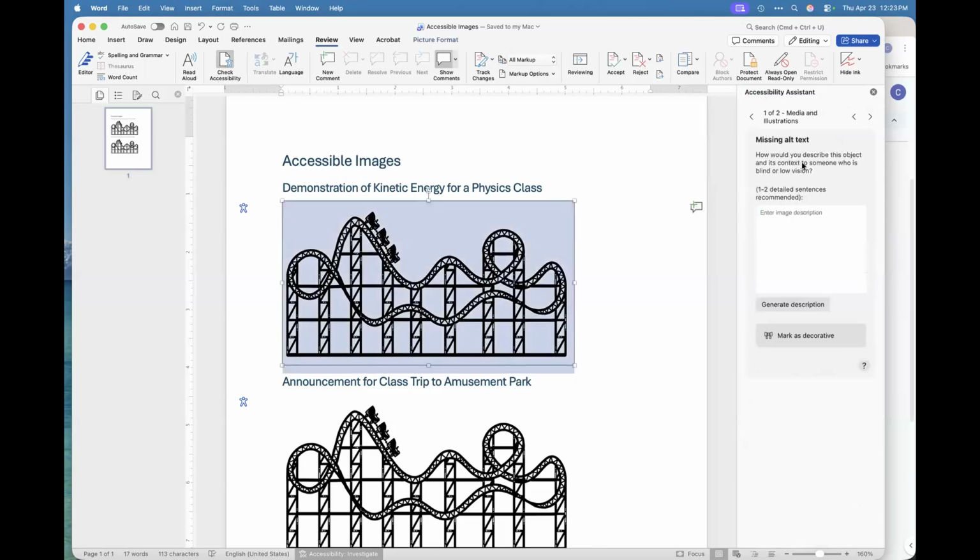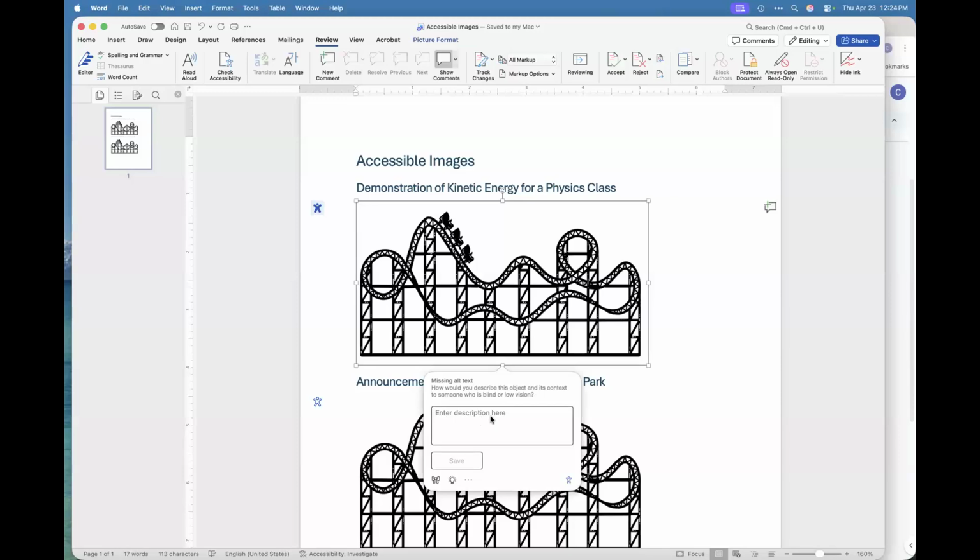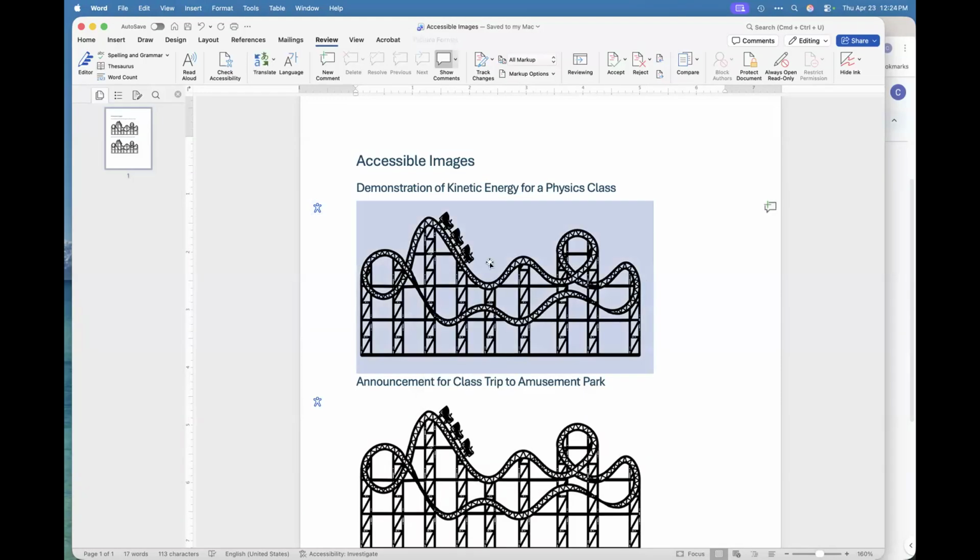I can click on that and it'll walk me through the process of how to add that alternative text in there. And there's another feature, if you're on a newer version of Microsoft Word, called the Accessibility Assistant you can turn on. As you add content, it'll show up and tell you, oh, something you need to look at here. And I can click on that as well to add alt text. So there's a couple different ways to do that.